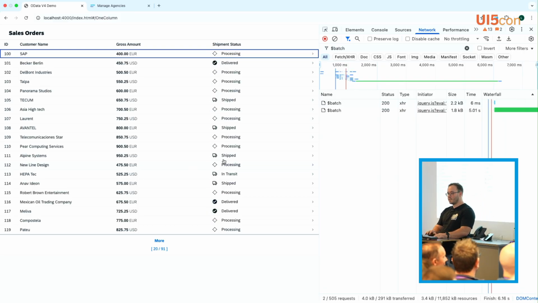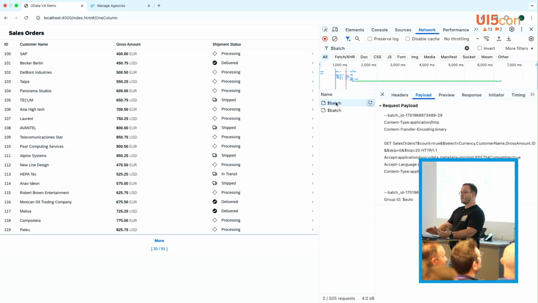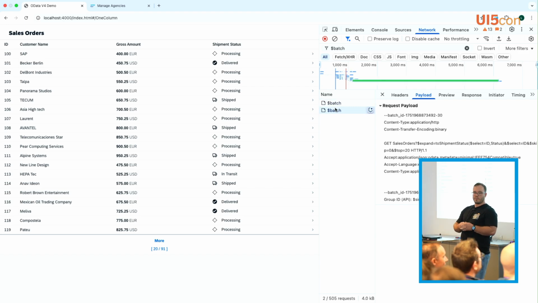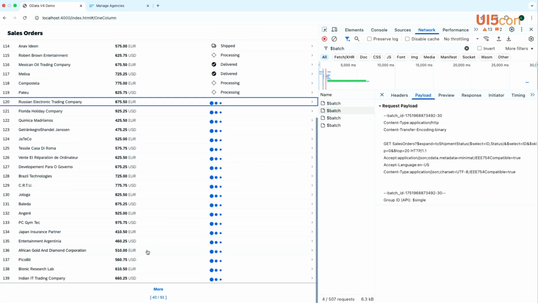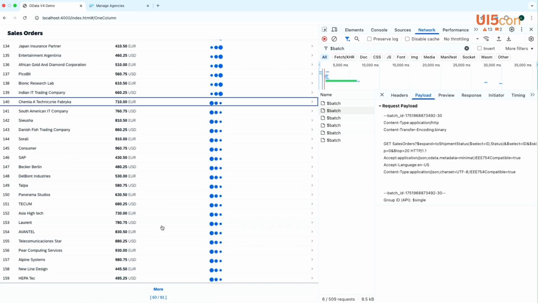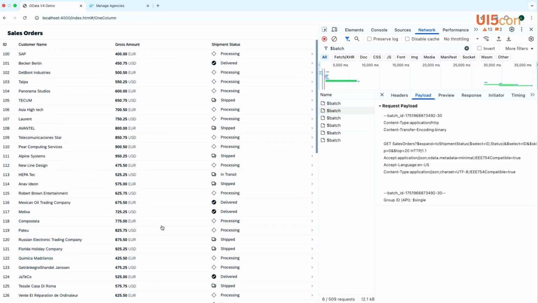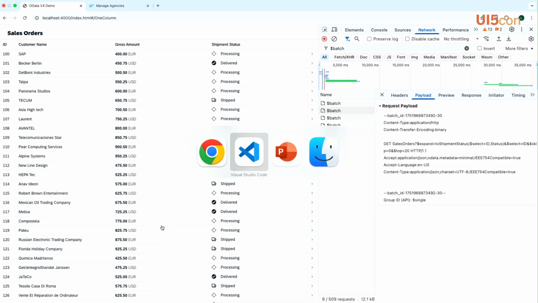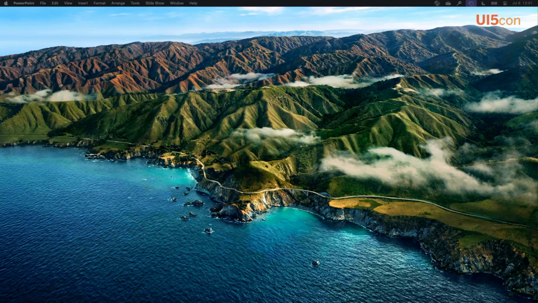Here you can see this leads to two batch requests, as described, the first one for loading the simple selects of this table, and the second one for requesting exclusively the expensive navigation property. And now, of course, we can continue paging, and you can see paging works pretty fast, and I think the end user will have a lot more fun than before. So back to my slide.